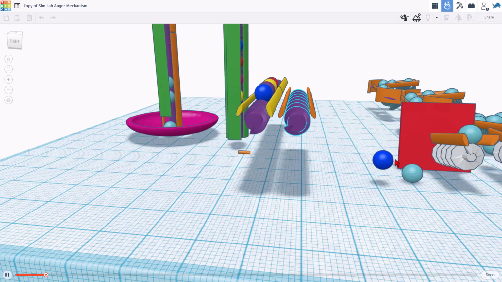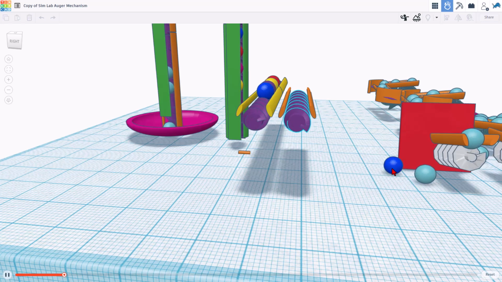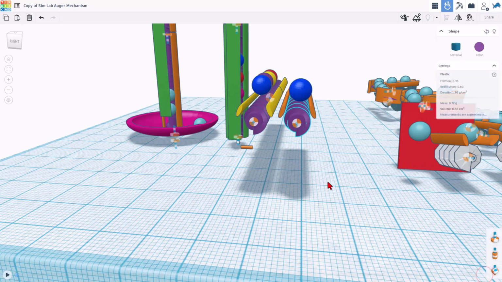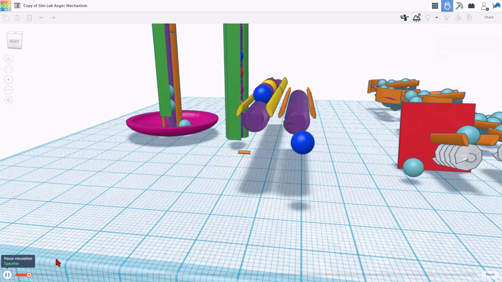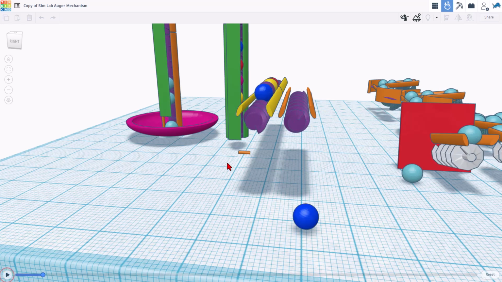Now the speed of 400 was so fast that it shot it out of there. So I'm going to hit reset. Let's go back to our speed, and I'm going to go back to the numbers that I was using with the project. So down closer to 100, notice it shows the way it's going to rotate too. If we want to go the other direction, we can go negative. So that time I even missed.